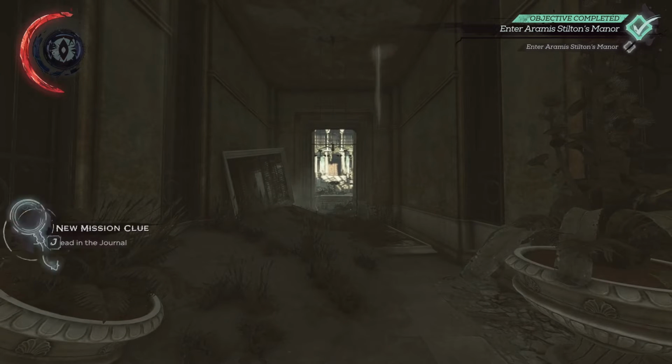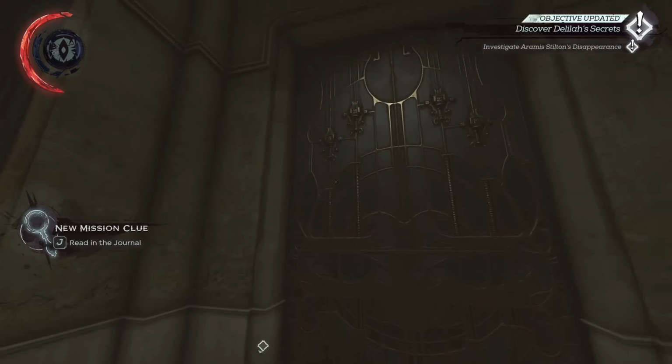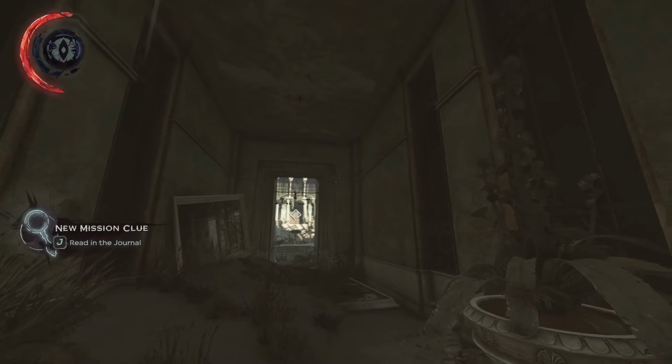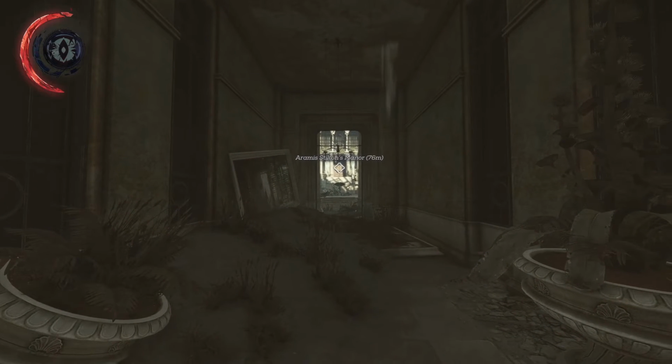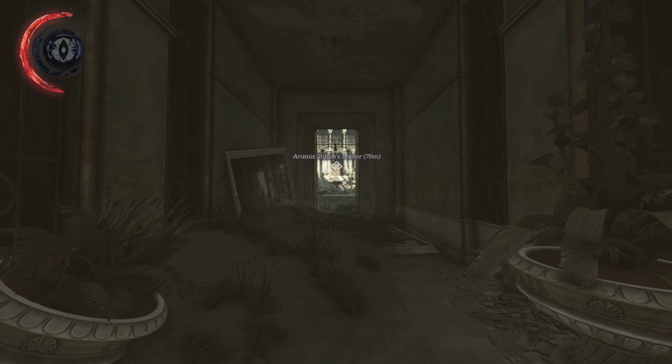All right. Definitely odd. Something just shifted. Okay, we've made it through the door into Aramis Stilton's manor. Okay, we'll end the episode here, everyone, and I hope you all enjoyed. And we'll continue on in the next Dishonored 2. Bye for now.